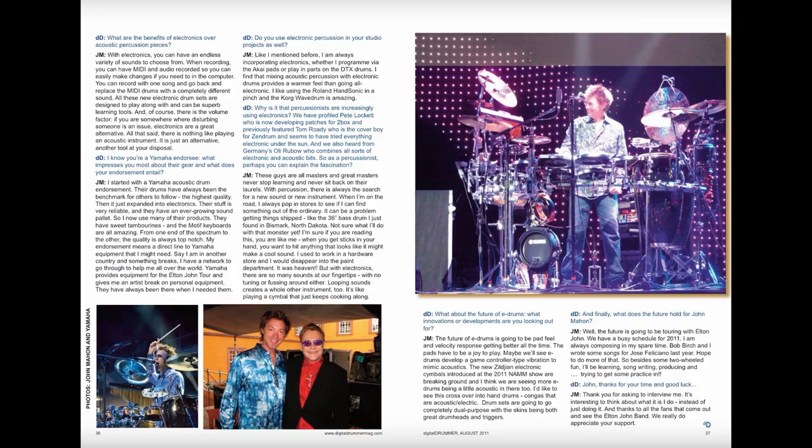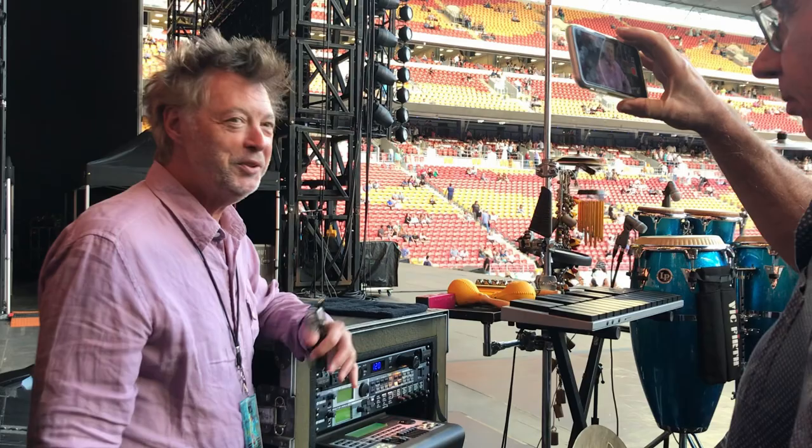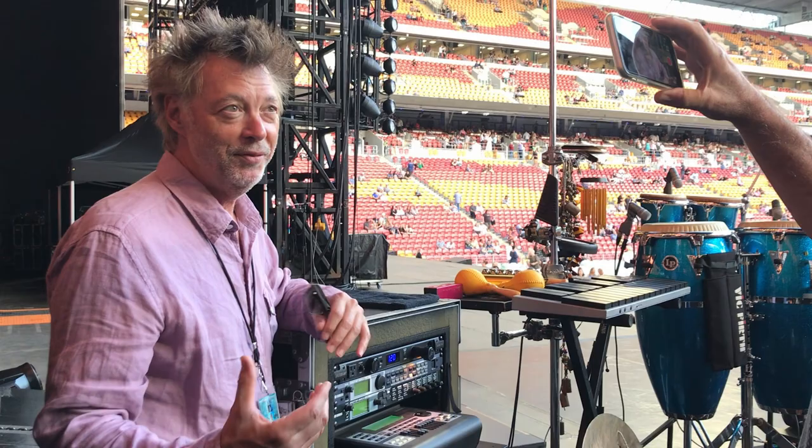It's triggered by a collection of Yamaha's three-zone silicon pads and the module is loaded with custom sounds, including an elaborate three-minute track used in the finale song on the tour. The very last song of the night, there's a huge long sample — a mash-up of different Elton songs — and that's the last thing I play. I hit this sample and it lasts about three minutes, so it takes up a lot of memory, but we've figured out a way to make it work.